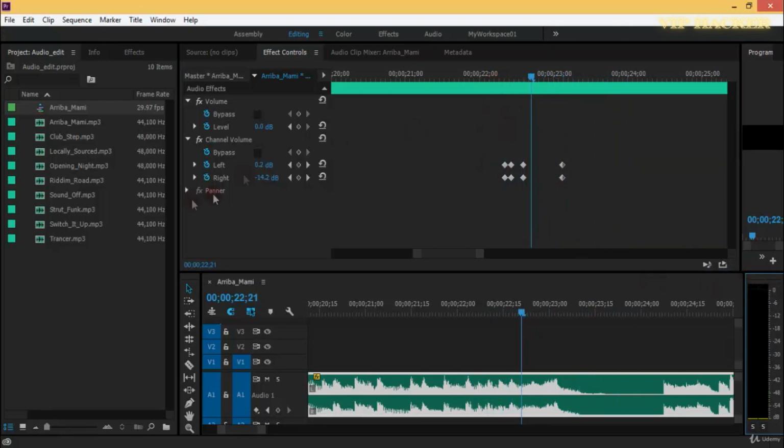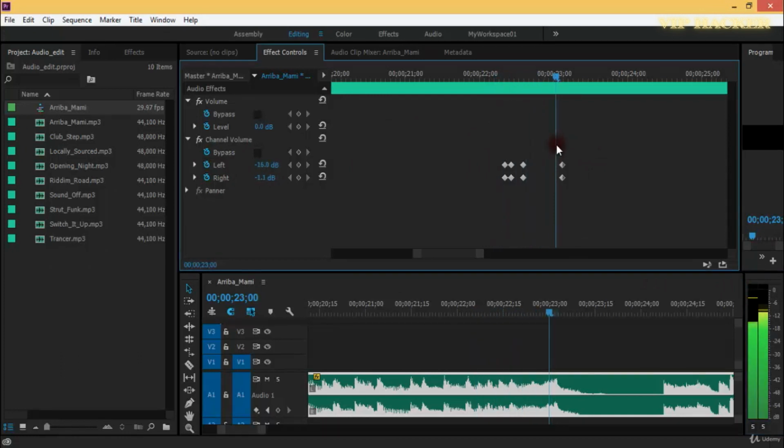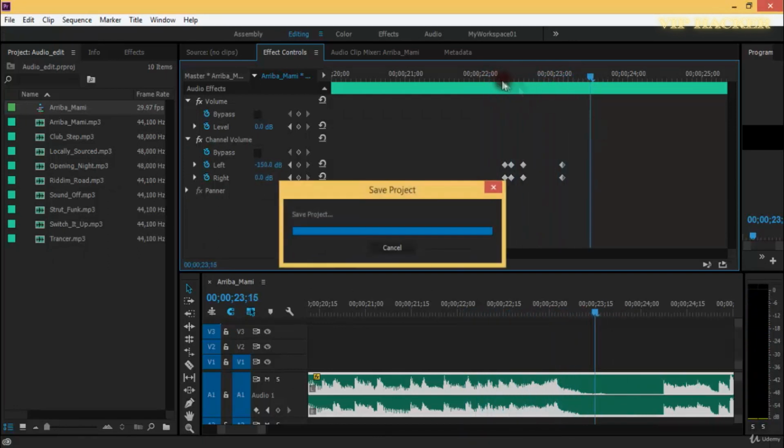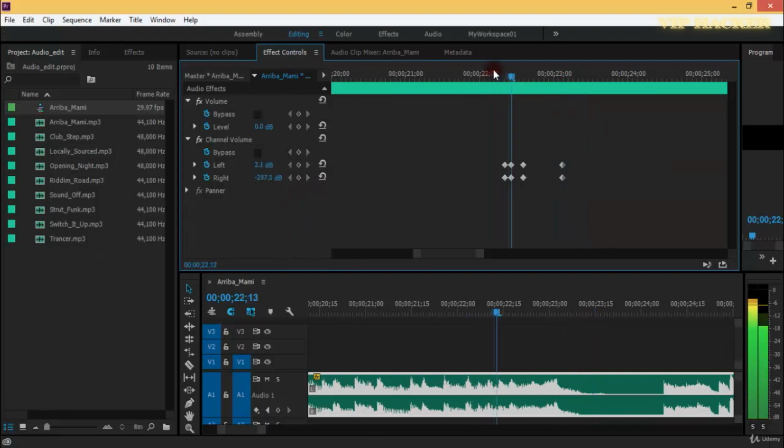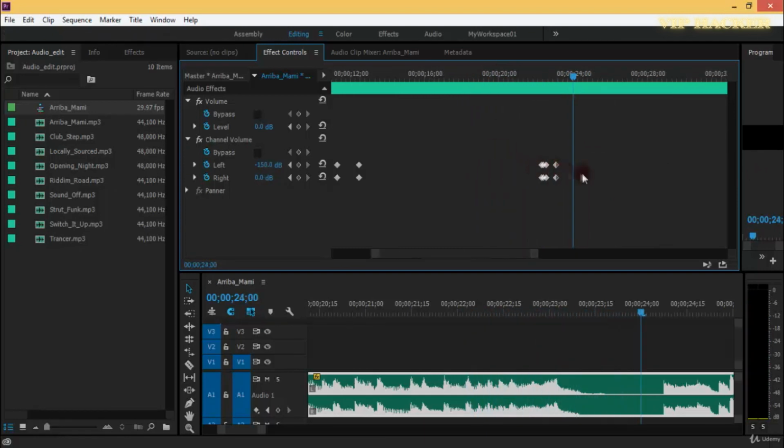So it is basically starting from this left channel and going up to the right channel. So this was one way of animating the channels from left to right and panning it.